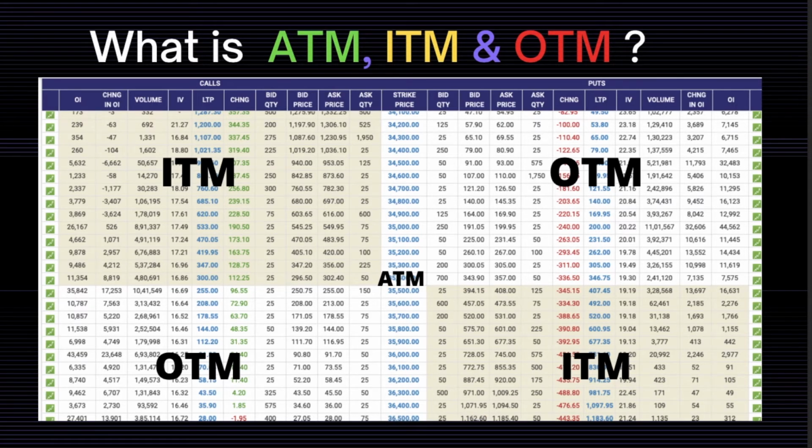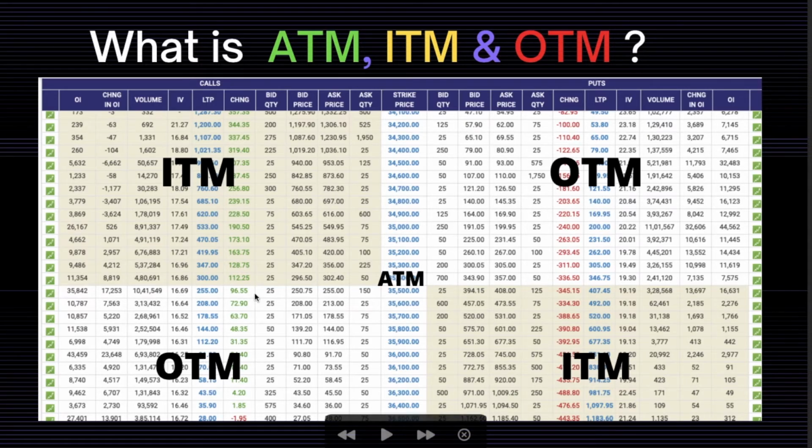Just like in the money, we have out of the money. Out of the money refers to all those option contracts whose levels are not yet achieved by the market, because the market is around 35,400. So for the call side, 500, 600, 700, 800 and so on are the OTMs, and there is no surety that the market can achieve these levels or not. If the market rises from 35,400 to 700, 800, 900, then these contracts will become in the money.